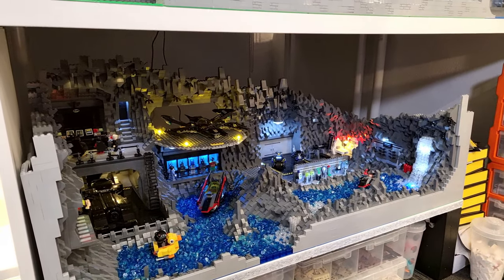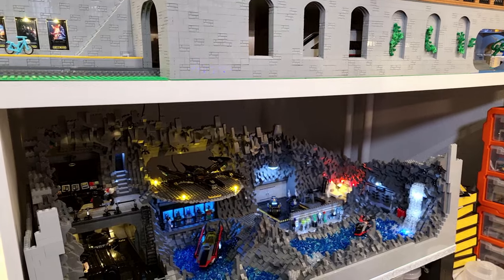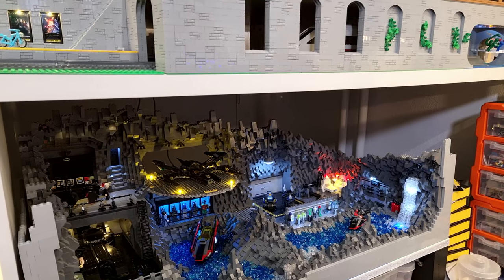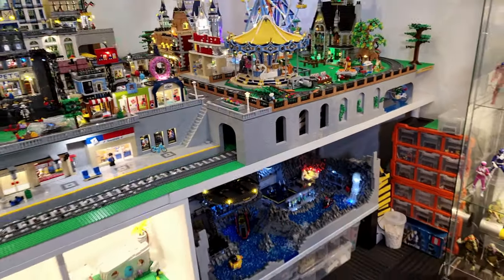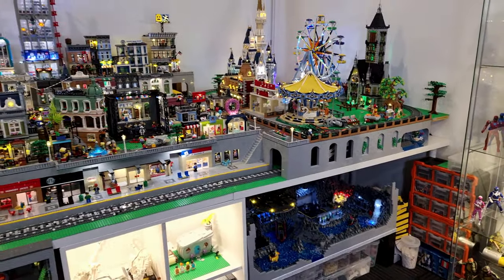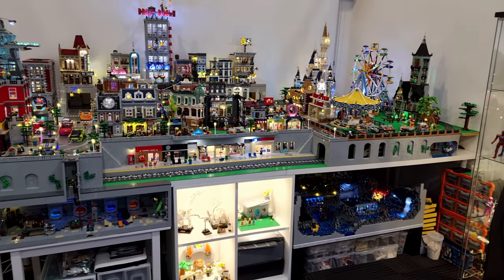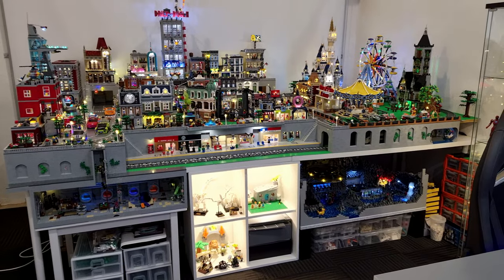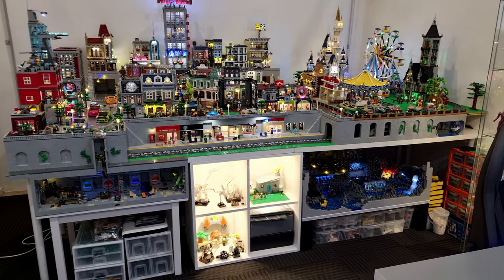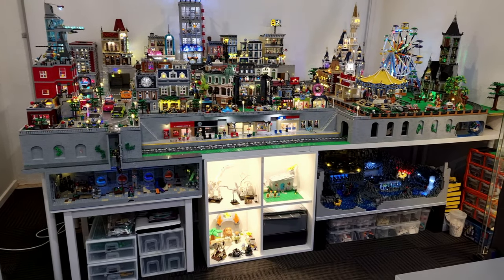And I think that looks really good under there. Once I get around to finishing it, I might even join it up to the Lego City - I haven't decided yet. But I really do think it looks good. And if you step back and get a good view of the entire Lego City, it just fills up the space underneath and looks really, really good next to the Ninja Turtle Lair and the other display unit.